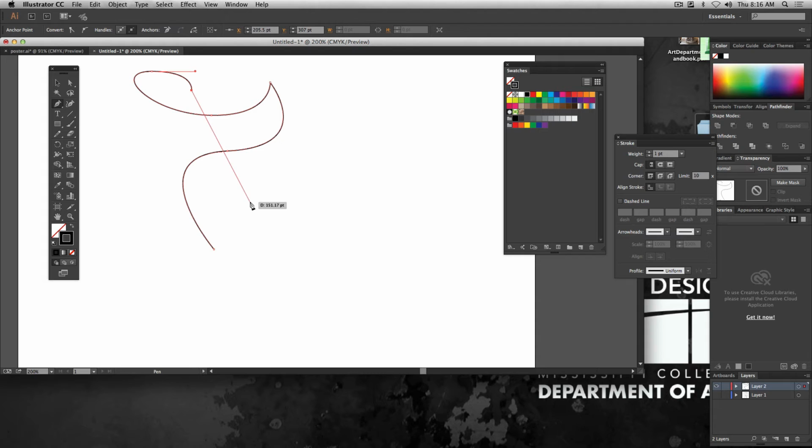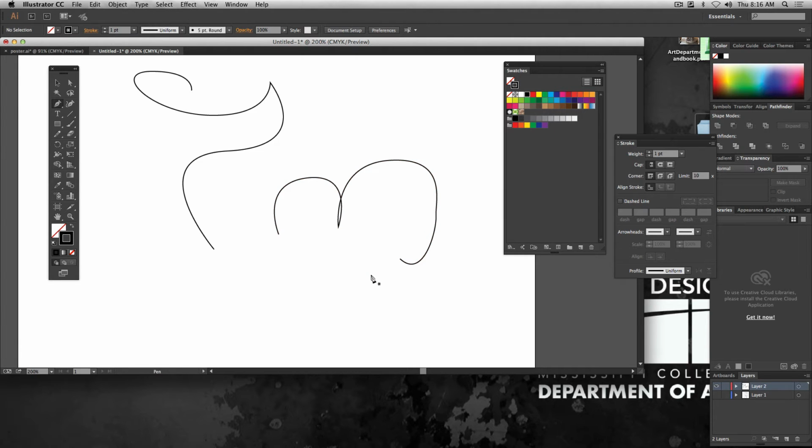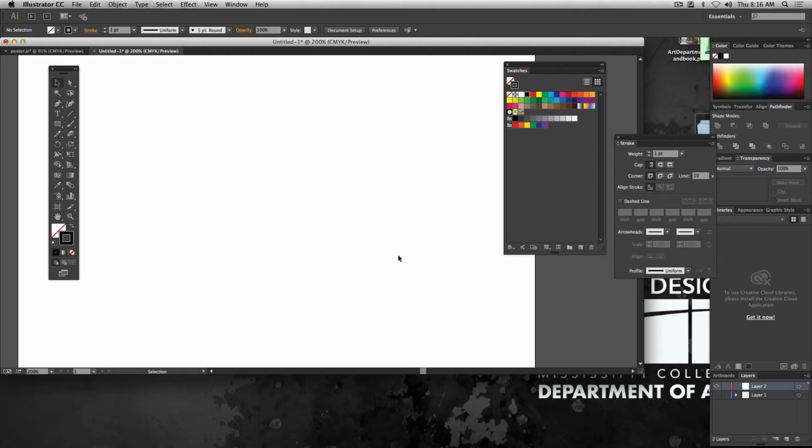If I want to stop from here, I need to deselect my line. And so this is where Shift Command A will deselect it, and now I can start drawing another line or another object from there as well. Pretty cool? Okay, so that's as far as using the pen tool goes.